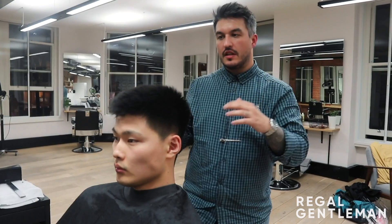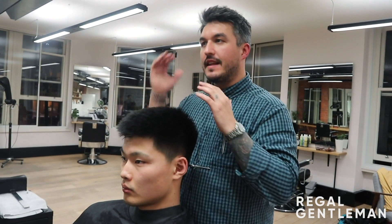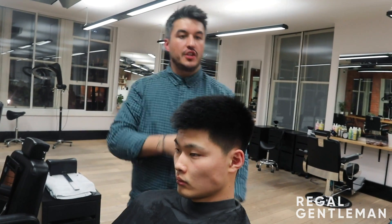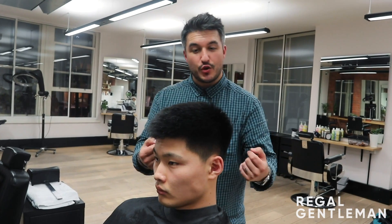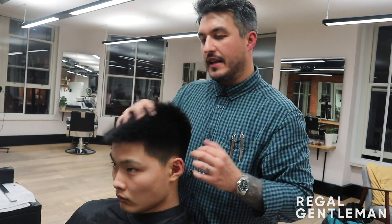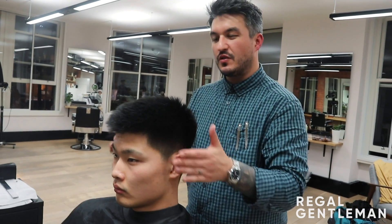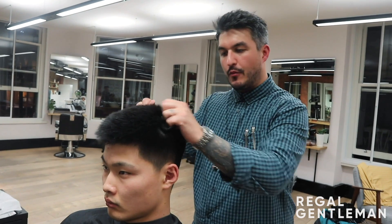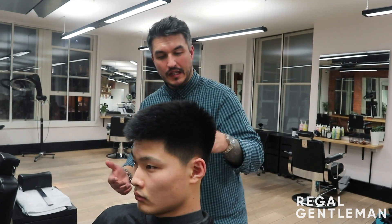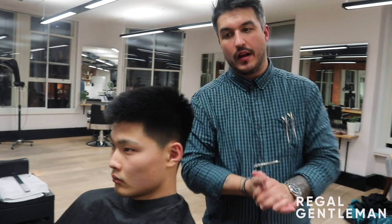All right guys, that is finished — that's my sort of overgrown cropped haircut. It's super textured and I've thinned it out a lot now as well. By taking that fringe off you can see how much shorter the whole haircut looks. So it looks as though you've had a two all over and you're trying to grow your hair out — getting the back and sides cut, leaving the top longer to make it look like you're always growing into a longer haircut. But we've cut this haircut to look like that. Personally it's one of my favourite haircuts — that choppy short cropped look. And it's really good for creating shape as well, so we've gone for that squareness because it was very round when it came in. Super easy, super choppy, low maintenance, easy to style.